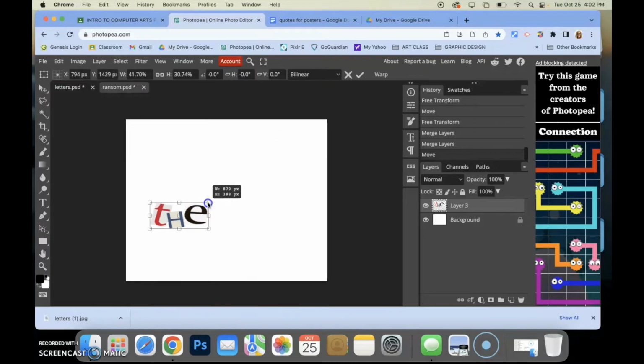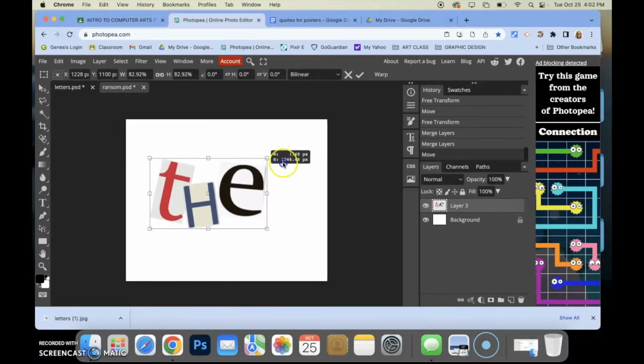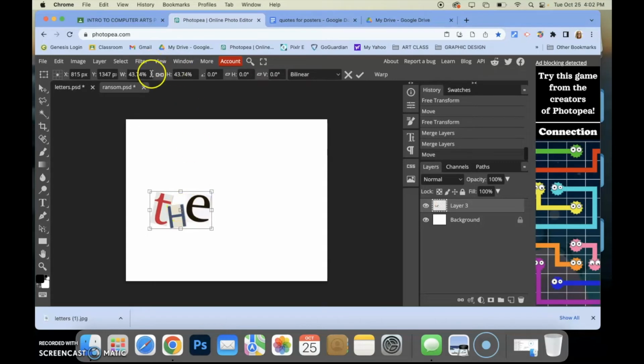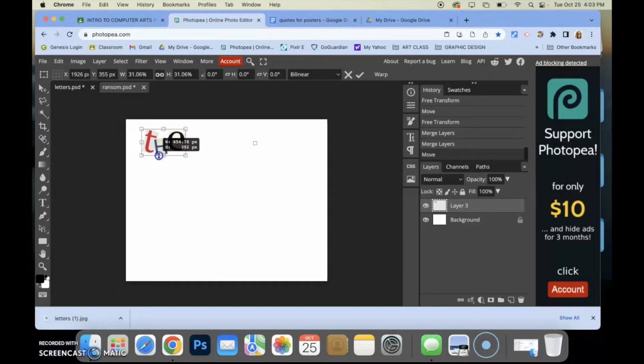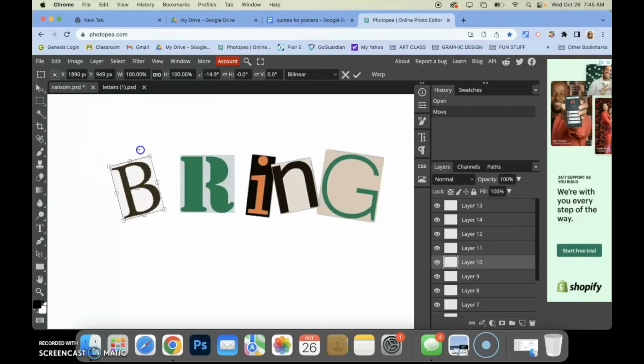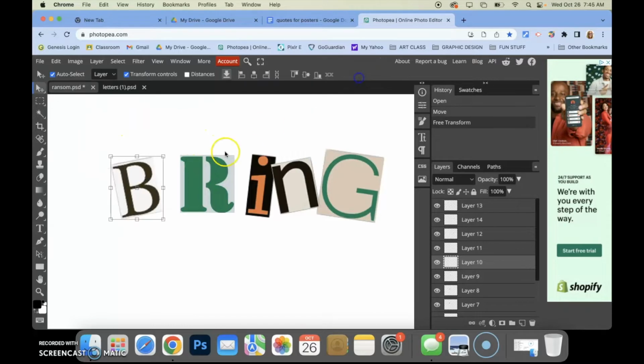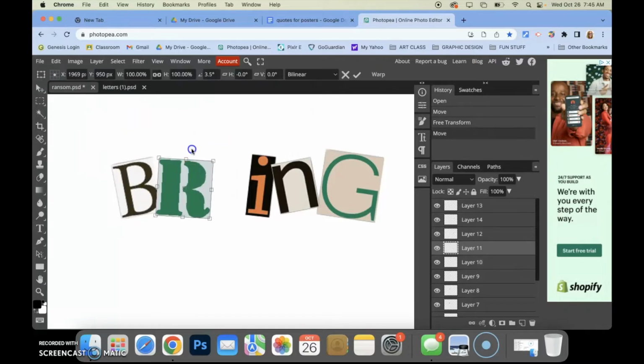So once you have the letters in the word all established, you can just put it off to the side, because we're going to be organizing the composition of the whole poster after you have all of your words in there. Okay? So as you're working with these letters and you're deciding on how you want these words to be laid out, there's a couple of decisions that you could make as you go along as well.